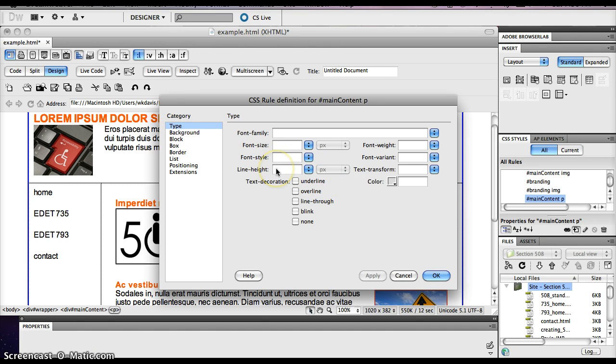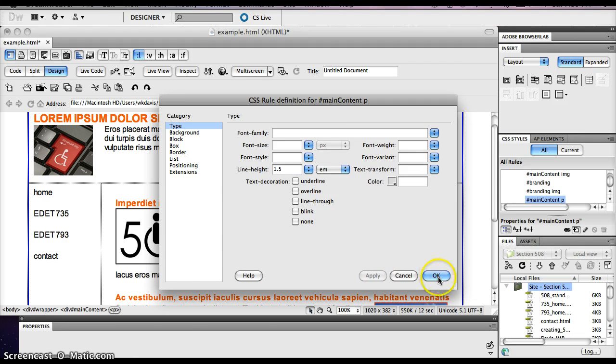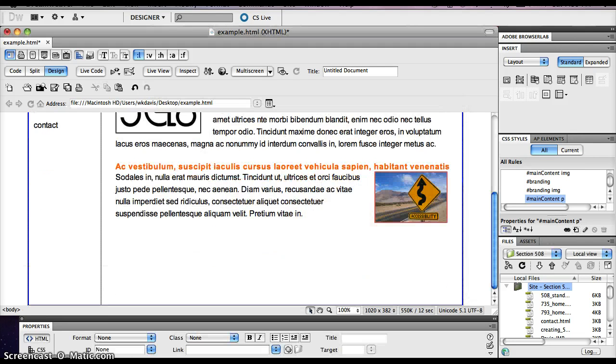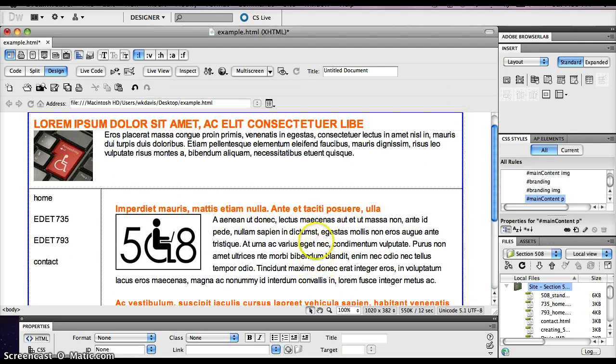And what we do that is by line height. The text is going to be inside of a line. So we come here and let's put 0.6. Now let's put 1.5 ems. I'm going to hit apply. Hit OK. And you see now we have some more space in between there, which should make it more easily read. And we can do the same thing for up here in this part as well.